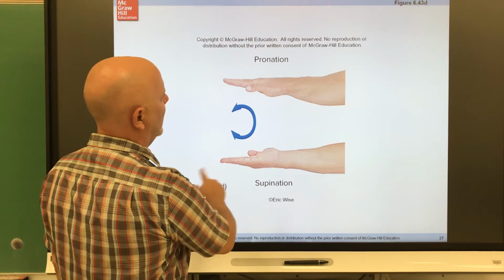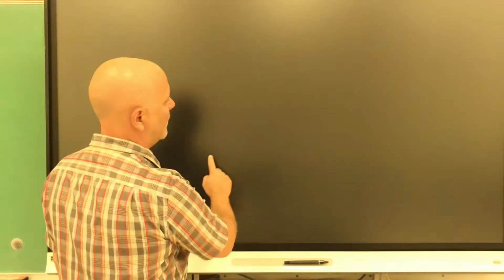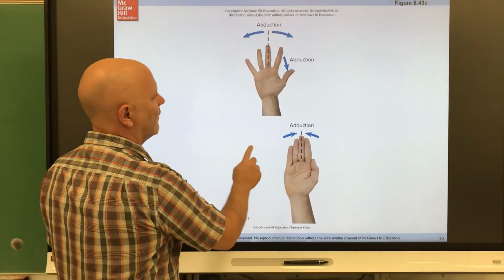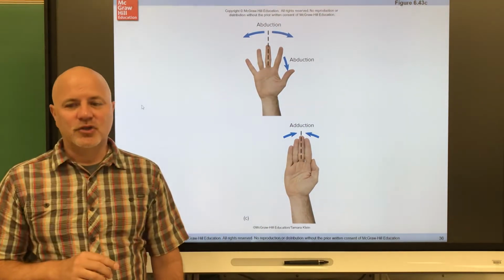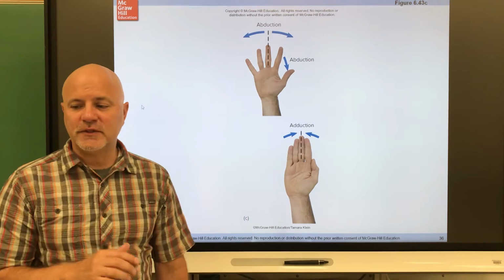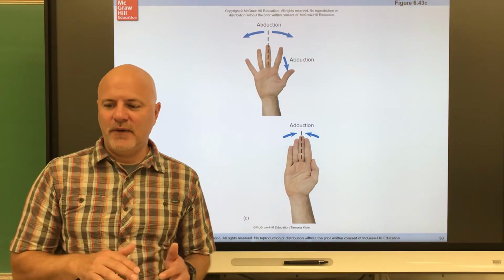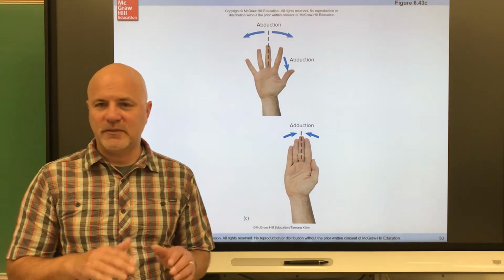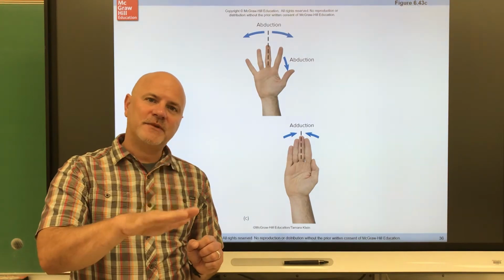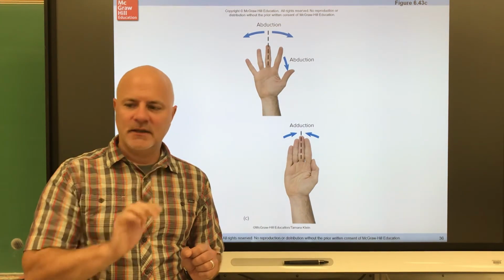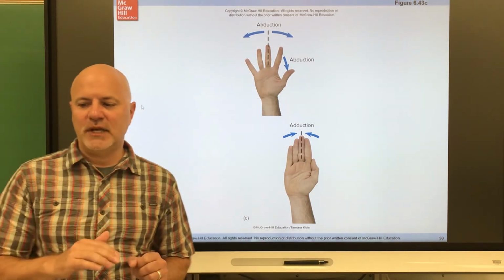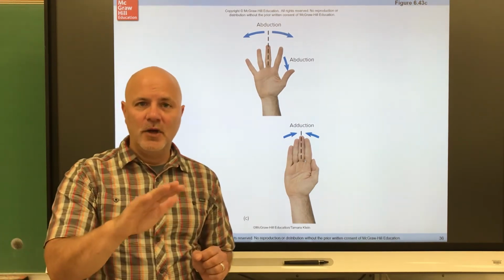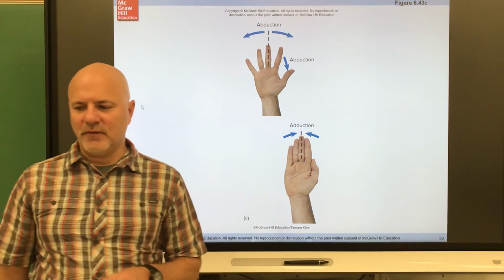Next is, I don't have these in the right order apparently, and I don't have all the pictures. So next is with the foot, a dorsiflexion and plantar flexion. Dorsiflexion is a flexion of the foot upwards towards the body. So when you bring your foot up, like you take your foot off of the gas, right? That's a dorsiflexion. A plantar flexion is a flexion of the foot downwards away from the body. So when you put your foot on the gas, that's a plantar flexion.